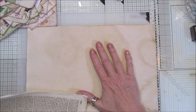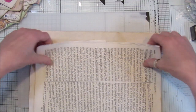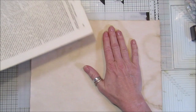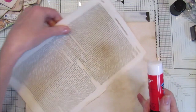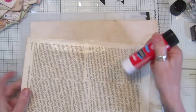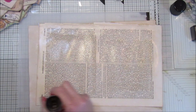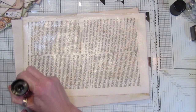I'm going to show you how easy they are to make. I've got a piece of tea-stained paper and a piece of book paper - these are the journaling cards here, so I've got a nice big pile. This tea-stained paper is A4 size, printer copy size, but use whatever size you want. I'm going to glue the book paper onto the backing paper because the book paper is a little bit thin and needs this paper behind to sturdy it up. I'm just glue-sticking it down - this sticks really well and it's quick, just make sure you've got lots of glue all over it so it sticks down properly.